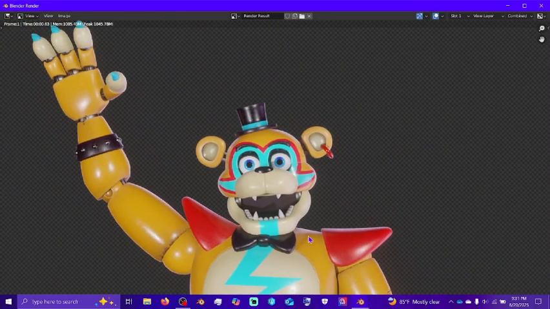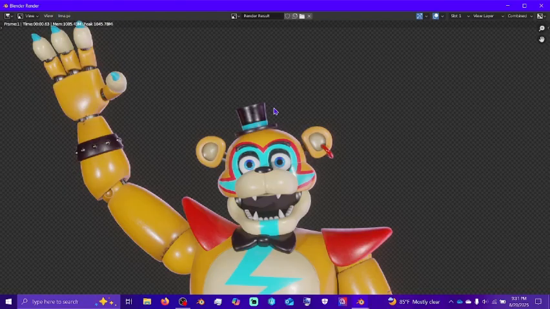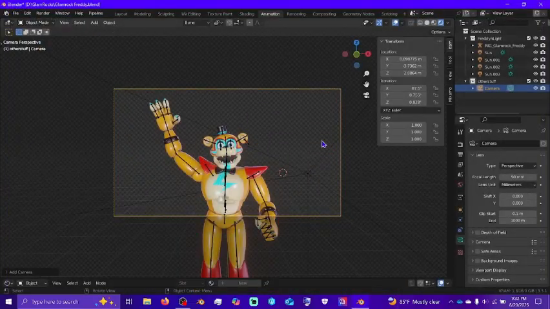So if you want that image, you can either press Image and go to Save, or just press Alt S, and then a file explorer opens from Blender. You're actually going to save it there, the same thing as File Explorer. So let's exit out of this.